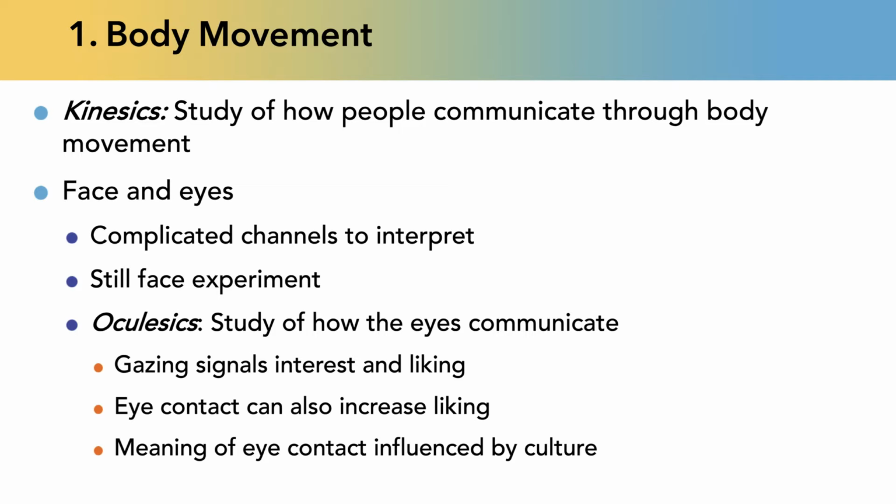Okay. Now, this is something that is definitely very much influenced by culture. There are cultures where it is rude for someone younger to look in the eyes of someone older. So, it's important to be very aware of the culture that you're in when you're figuring out how much eye contact is expected. What's the other word I'm thinking of? Is it valued?